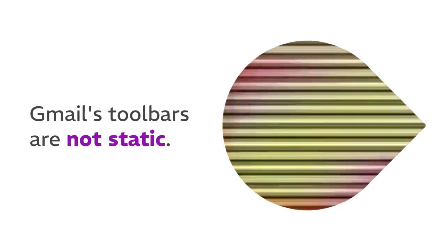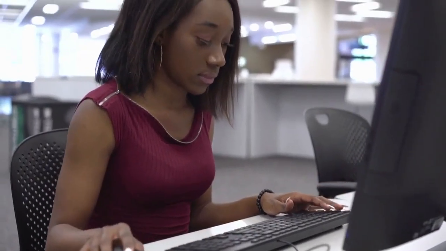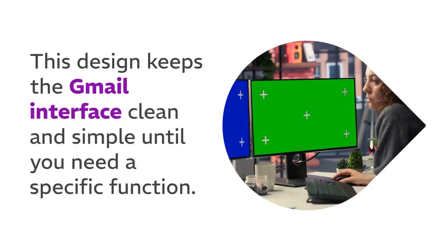So, remember, Gmail's toolbars are not static. They are dynamic and appear precisely when they are most relevant to your current task. Just interact with an email or start a new one, and the right tools will pop up for you. This design keeps the Gmail interface clean and simple until you need a specific function.